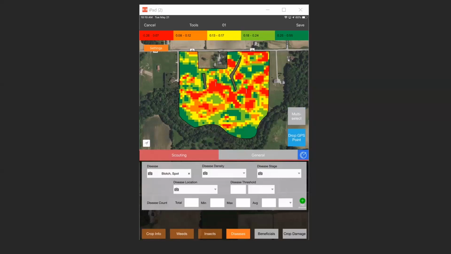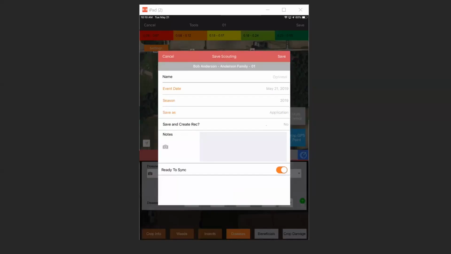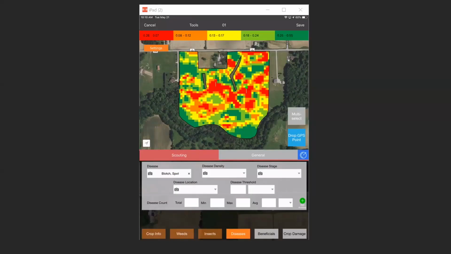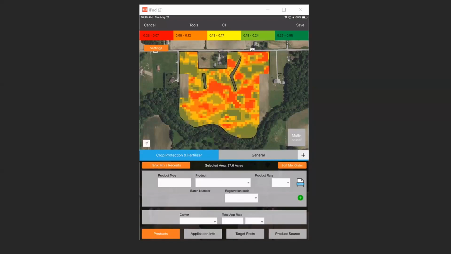So again, you could drop as many point locations as you might need, and that information would be provided here in reports that we're going to head to in just a second. So once I drop the second one, if that was all the locations we're going to go to, I would hit save. I could give it a name. If you don't, it's just going to call it crop scouting. And in my case, I want to save and create a recommendation down about midway down on that page. So I would select to do that, and then I would hit my save button. That's going to save the crop scouting layer and pull up the actual layer for the actual recommendation.